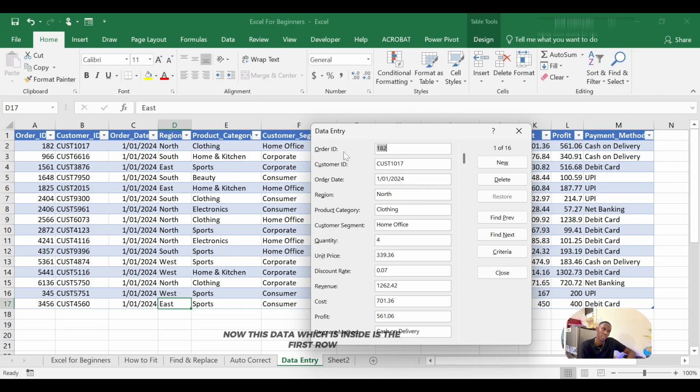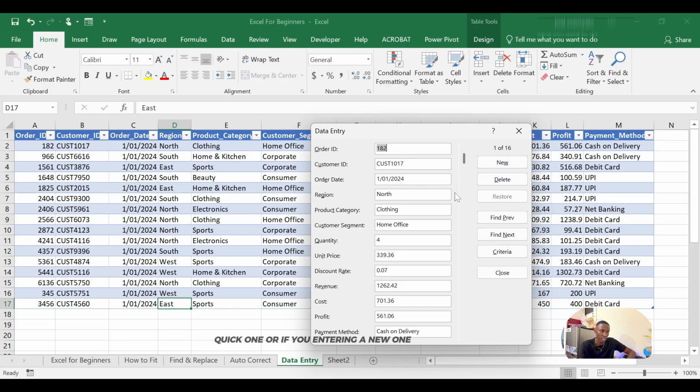Now this data is the first row, the data for the first row. You see here we have 1/16. We have 16 rows, but this is the first one. If you want to edit it, you can edit it here also. Maybe you made a mistake in the first row, you can edit here, quick.